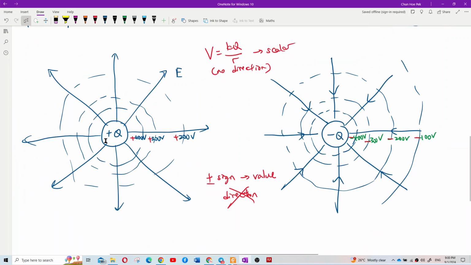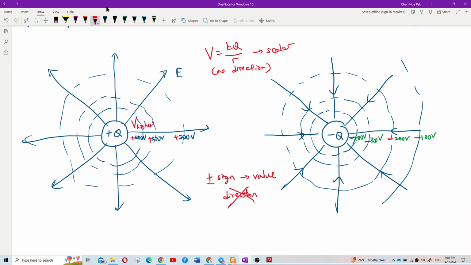This is a positive charge. All these are potential values, V values. Which one has the highest potential, class? 400, 300, 200, 100. Which one has the highest potential? Louder, I cannot hear. It's very, very far away. Yeah, you are in the camp at 400 and I'm at home, very far away. Which one is biggest? 400. That's right.